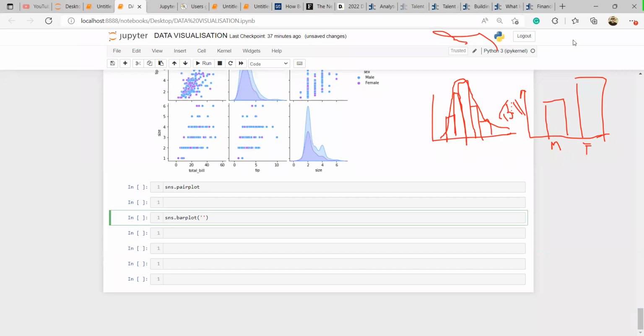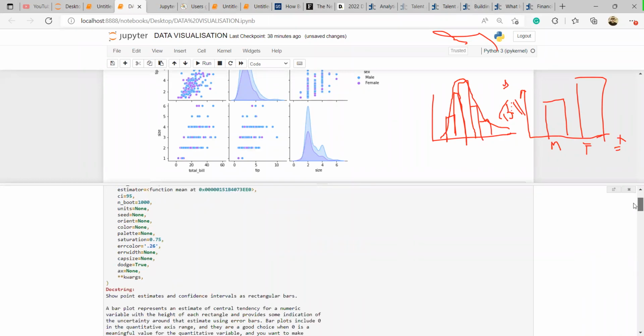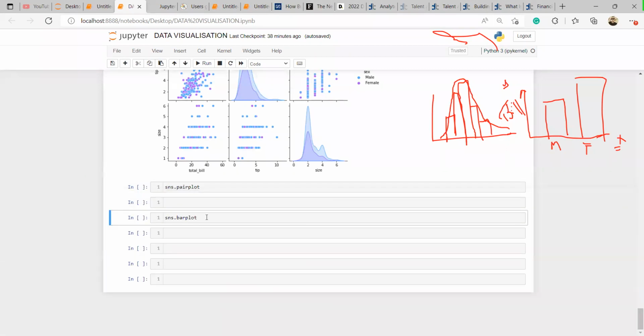Now, this is my x-axis and this is the y-axis. If I press Shift Tab, it will show me that x-axis comes first. It's not that I'm the one doing it the way I like, I'm following this order. When you are writing your functions, you specify the variables that you want, that's why you do your docstring. Sometimes you may not remember everything, but once you remember it is the bar plot you want, you press Shift Tab to see the details.